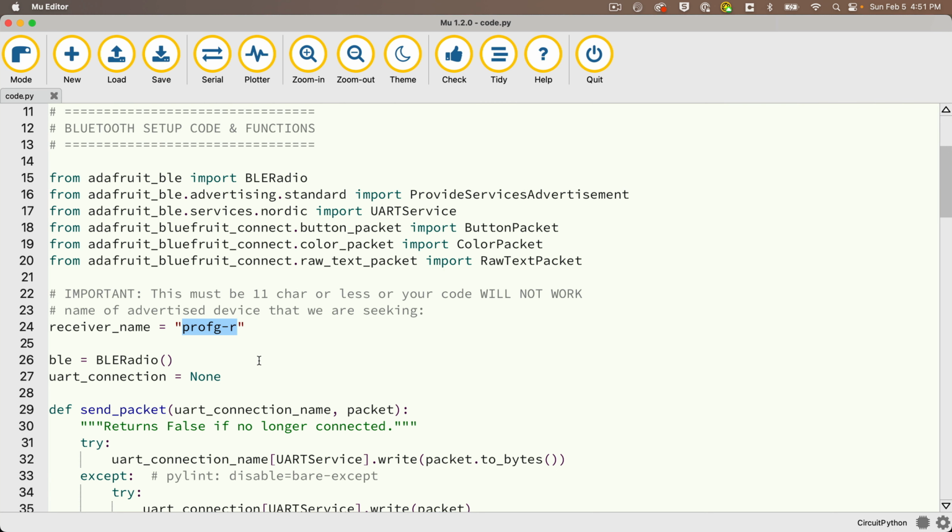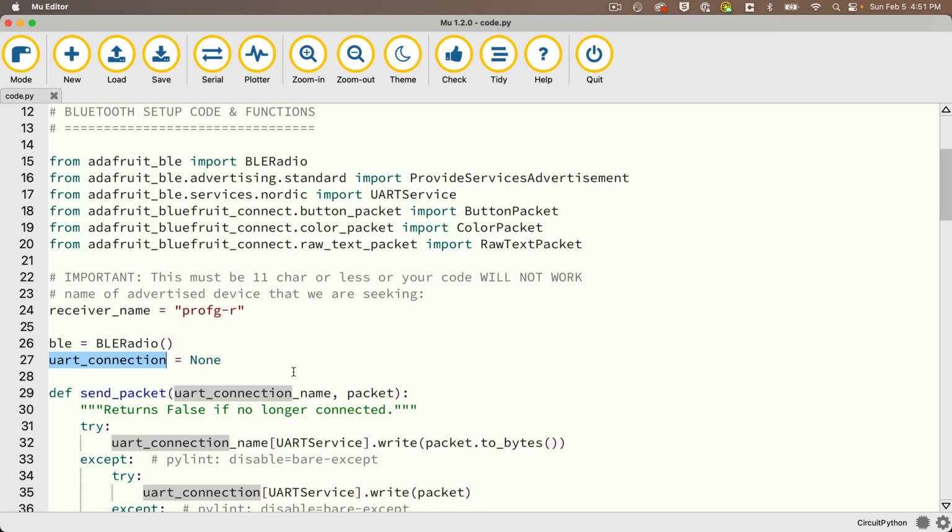My students won't want to keep profg in here because if there are a bunch of students that have devices with the same name in here, I have no idea what sort of wackiness will ensue when these devices try to work together. Next, we'll create an object so that we can work with a Bluetooth radio, and we'll initially set a flag that says if we have a connection to None since we haven't connected yet.